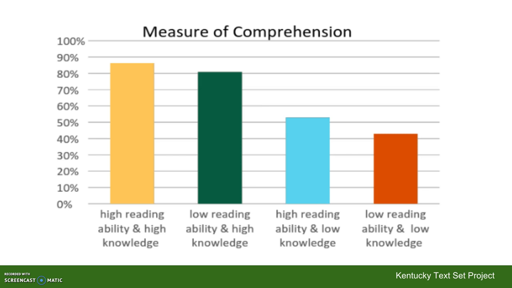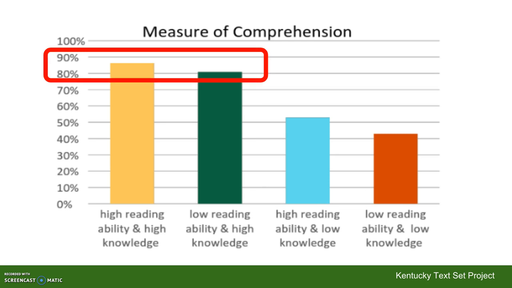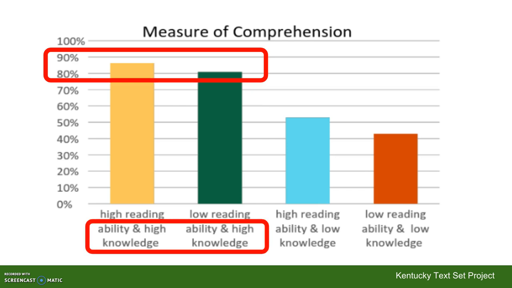The fact that the high reading group in the 70th percentile and above and the low reading group in the 30th and below tested nearly the same is significant and demonstrates that knowledge has some important implications for us as teachers. First, could it be that sometimes when we think we are measuring comprehension, we are actually measuring background knowledge? And second, doesn't this study reveal the vital role of vocabulary in understanding the text?